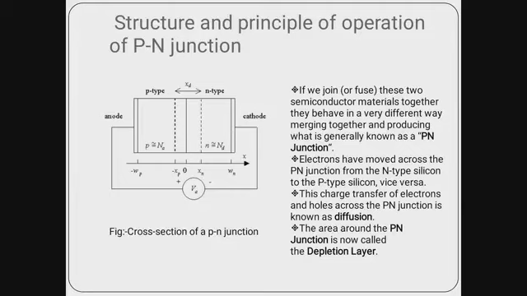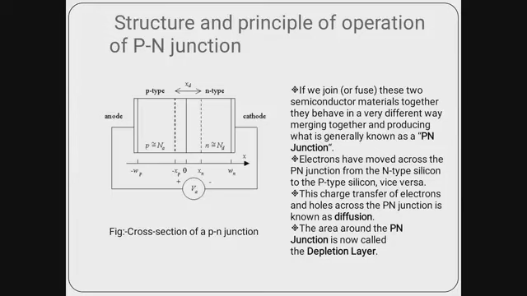Since no free charge particles or charge carriers can rest in positions where there is a potential barrier, the regions on either side of the PN junction now become completely depleted of any more free carriers in comparison to N and P type materials further away from the junction. And this layer around the junction, which has been formed due to these migrations, is basically called the depletion layer.